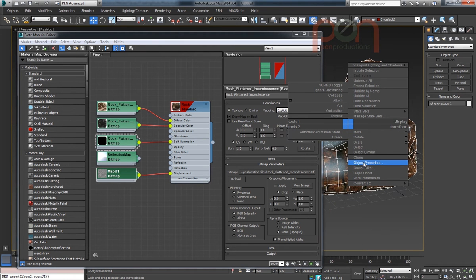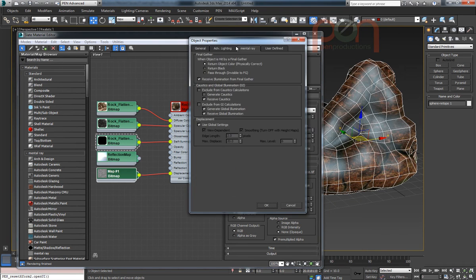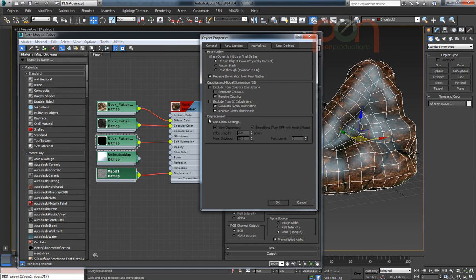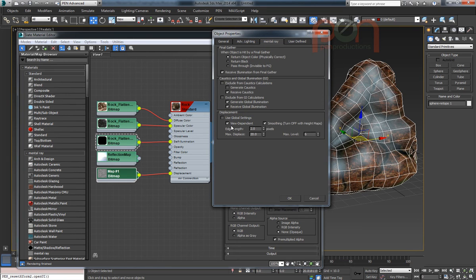So I'm going to right click on the object and pick object properties, go into the mental ray tab, and here's the displacement again with use global settings. Turn that off, and then we can set our settings as we need them. So with edge length, that's the maximum length of the edges in pixels. As the model is further away from us, it's going to generate less geometry than when it's really close.